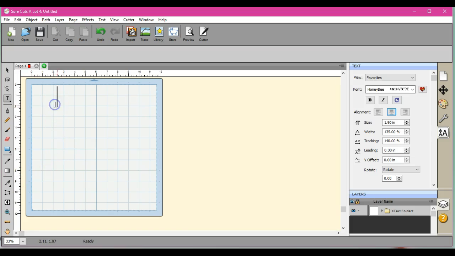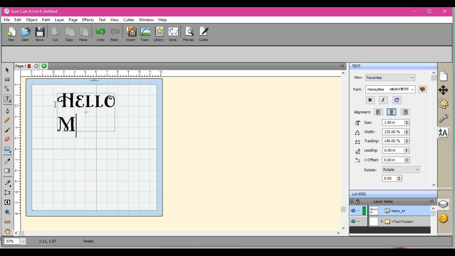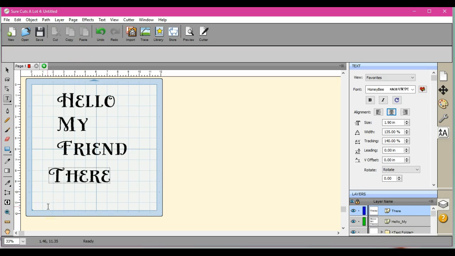Okay, so let's see there. Let's type hello. Now you can either hit enter, or if you know that you want to maybe place it somewhere else or you're not sure how you want, you can click. And that will completely separate this from this. Okay. So now, when you click your selection arrow, this will be separate. This will all be together, okay?